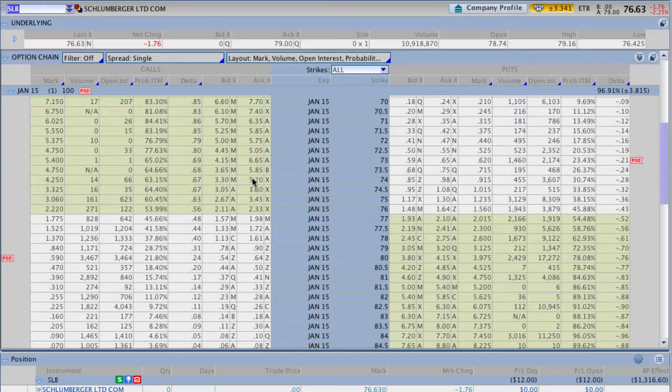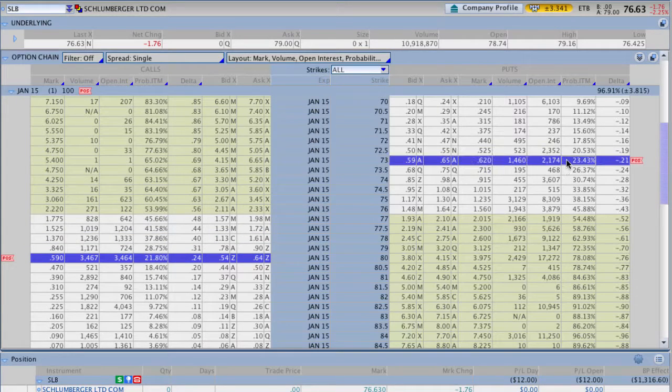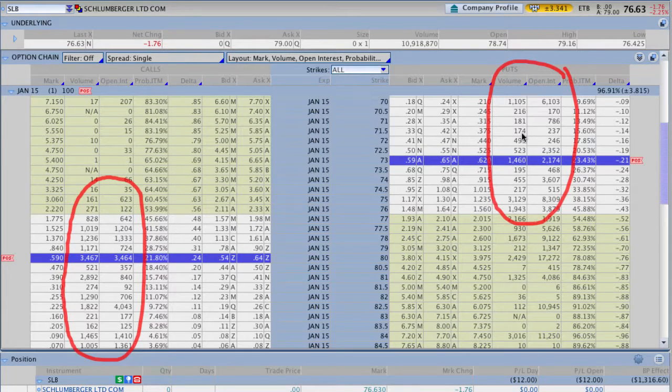Now, what I always say with regard to option liquidity is that first we want to see option depth. What option depth means is that there's a lot of depth in the underlying across a bunch of different strikes. So we want to see a lot of liquidity across a bunch of different strikes. There's no one strike that dominates. And you can see on SLB here, both in volume and open interest on both sides of the market, there's a lot of liquidity and a lot of depth, meaning that there's a lot of activity at every single strike that it has. Now, some options have more activity, and those are the ones that are closer to the money. But in general terms, there's a lot of depth and liquidity in the market.